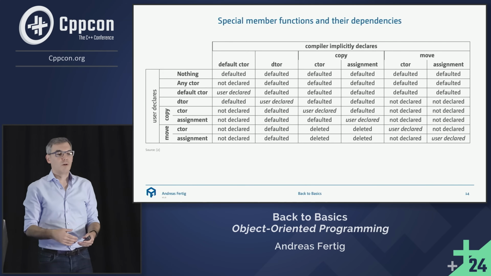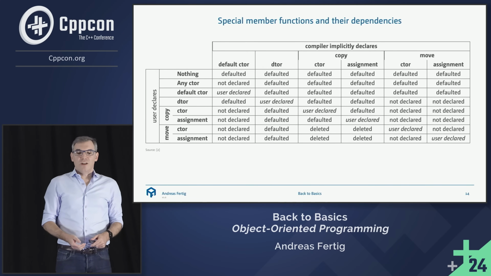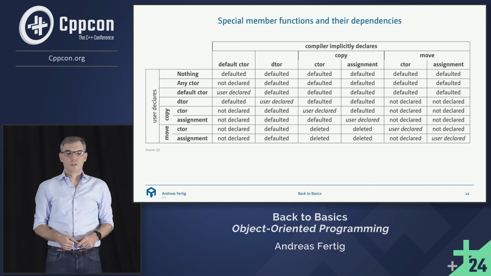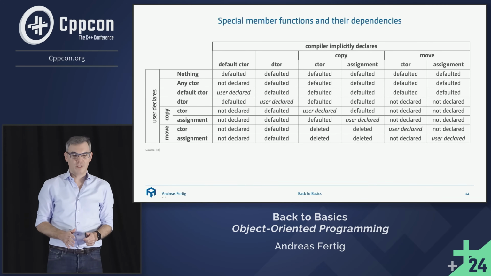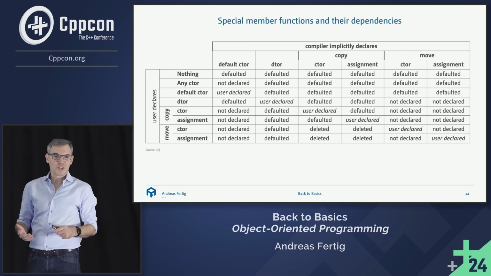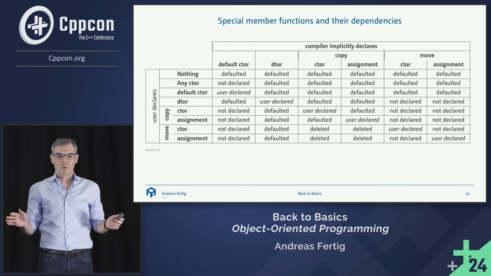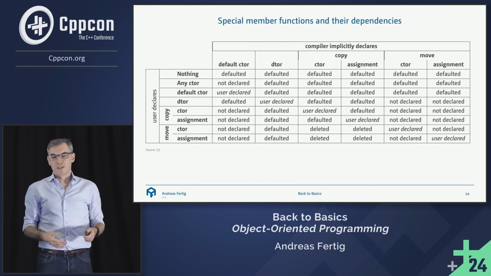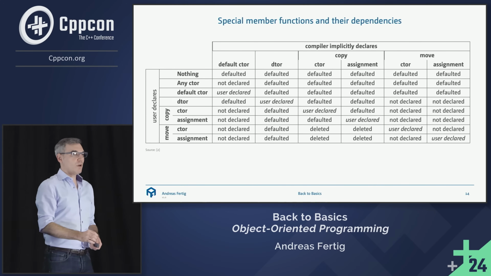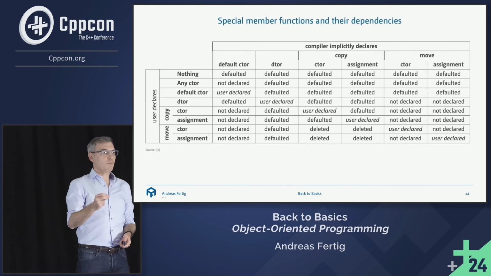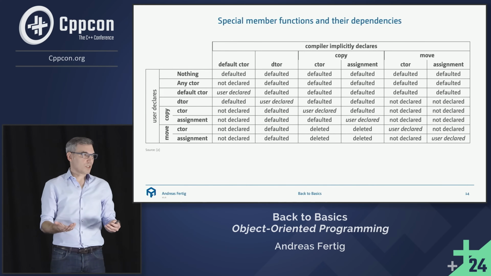This is the spirit. Now, the next line is something that bit me real hard, at least in the beginning. If you provide any constructor to your class, that would be a single argument constructor, the default constructor is no longer declared. So your class is no longer default constructible. I don't know how many times that bit me in the beginning, and I simply didn't understand why that thing doesn't compile anymore, because I missed the default constructor. Copy operations, move operations, they remain there. If we provide our own default constructor, in terms of the standard, that one counts as user declared, the rest remains the same. Now the line where we declare our own destructor for a class, that one is interesting. We still get the default constructor. Our own destructor now counts as user declared.